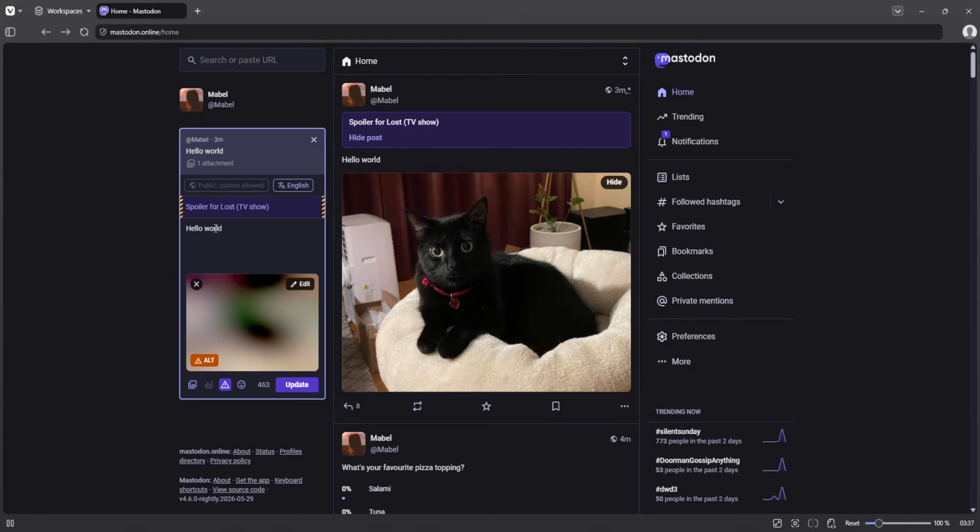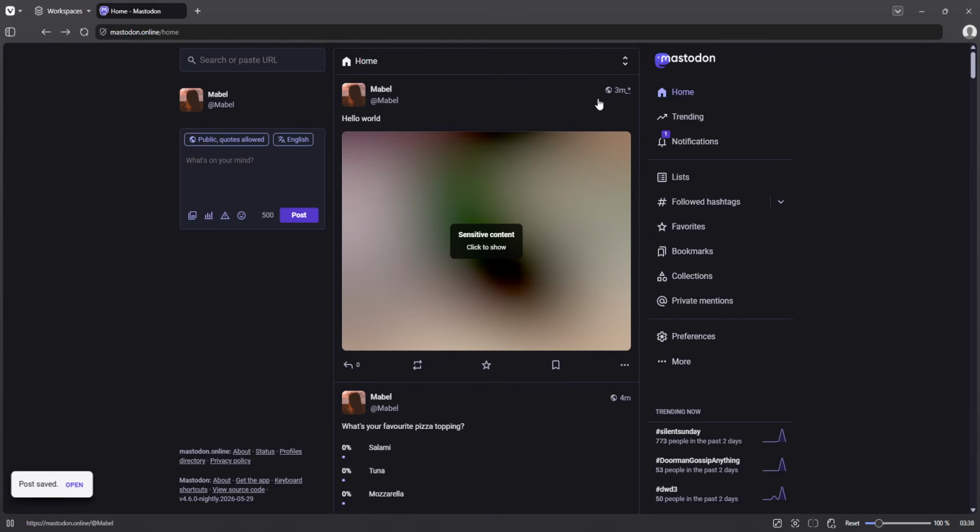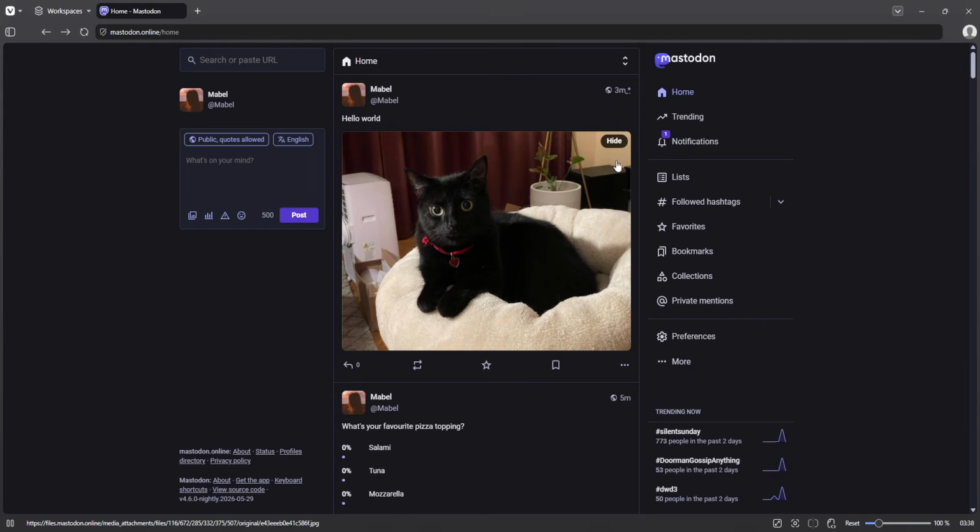I feel like the text in my post describes perfectly what's in the picture, and I just want the text to be public and appear right away, and I want only the picture to be hidden. What I can do is I just erase the text out of this field, but I leave it toggled on. This button is toggled on. And that's all you need. And now, hold on, actually this doesn't work quite right because I already had it opened. However, as you can see, it says sensitive contents. This is what it would appear like by default. The text is visible, the picture is not, and then I click and I see the picture and I can hide it again.